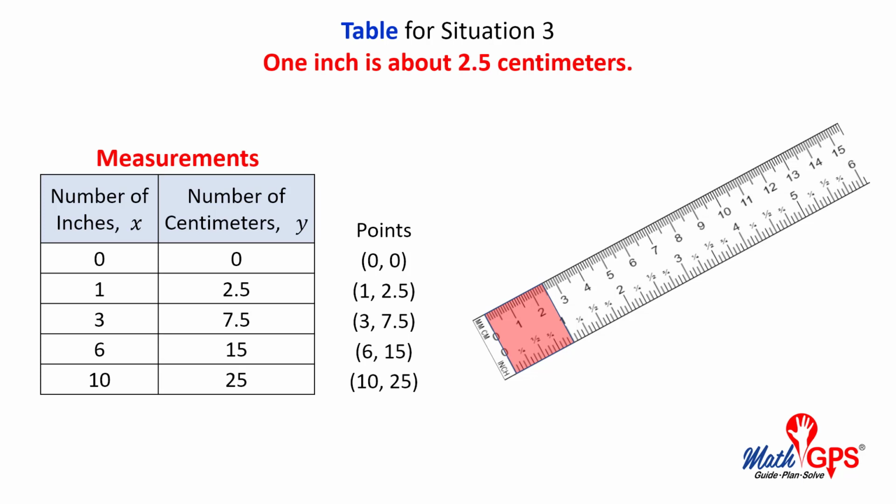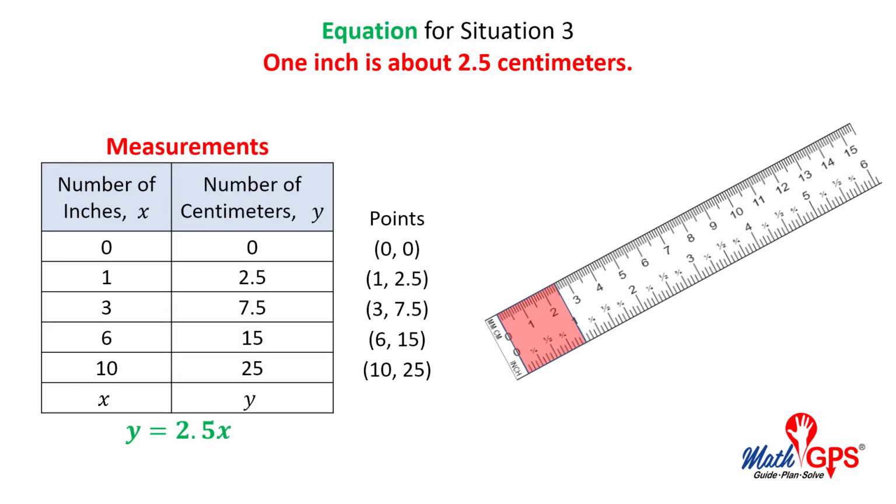Once we have data entries in our table, we can then rewrite those as points so that they can be graphed on a coordinate grid. We can also determine an equation for this information. X times 2 5/10 equals y, more commonly written in standard form, y is equal to the value of 2 5/10 multiplied times x.